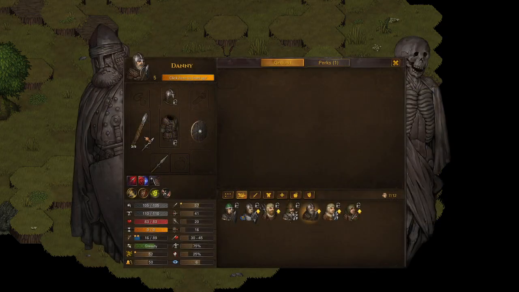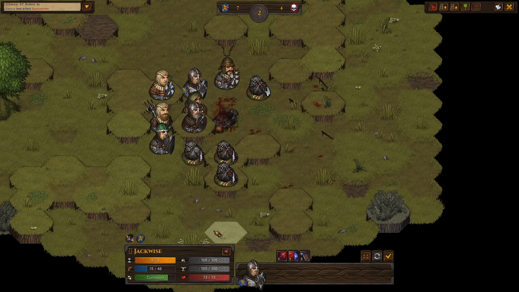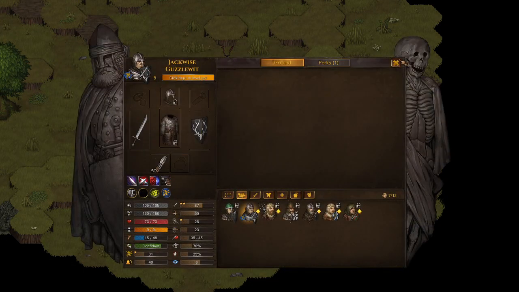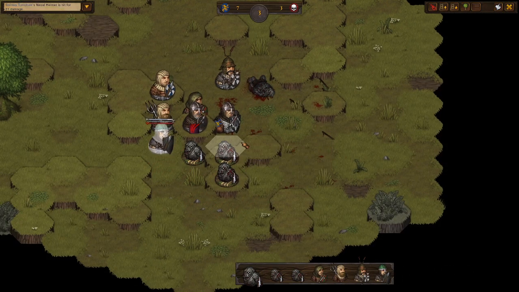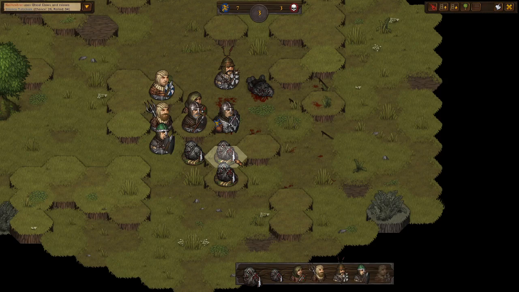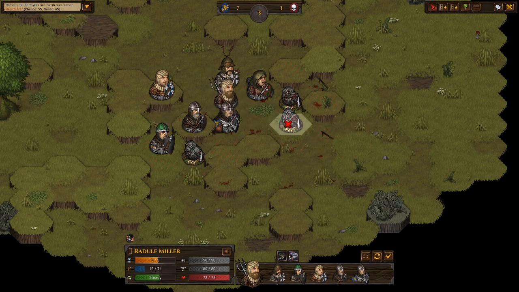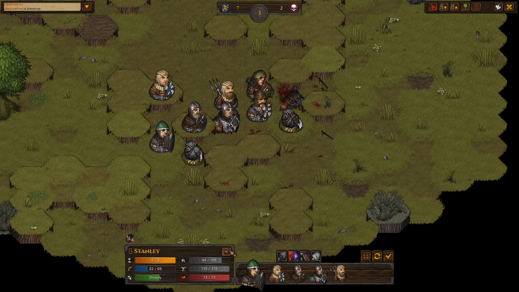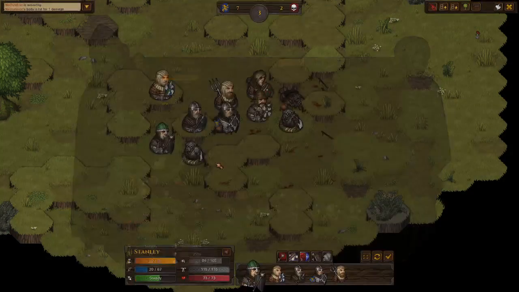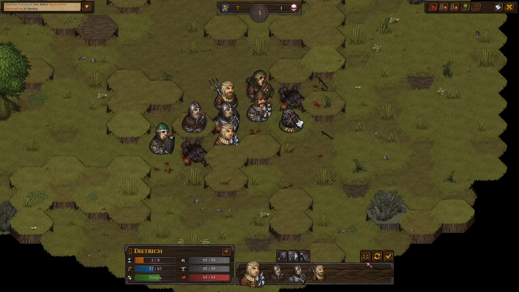Get some kills. Come on, guys. Jack Wise has quick hands. No problem. We'll see where they go now. Yeah, I was expecting some of them to go and try and claim that. Stanley's on top of it, though, and they want to run.